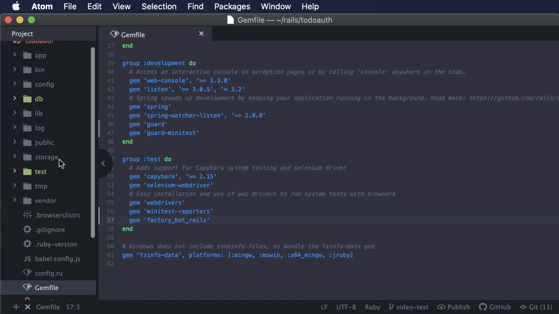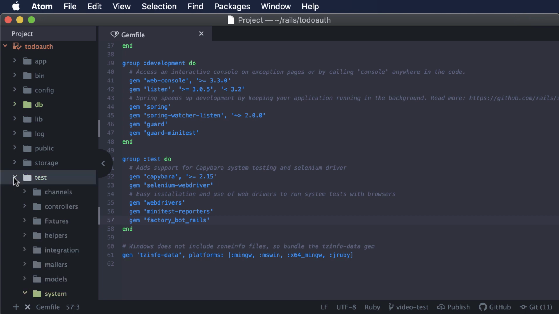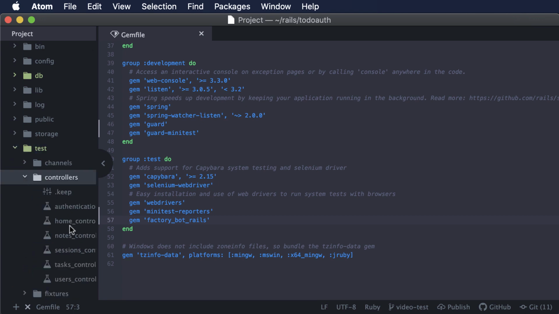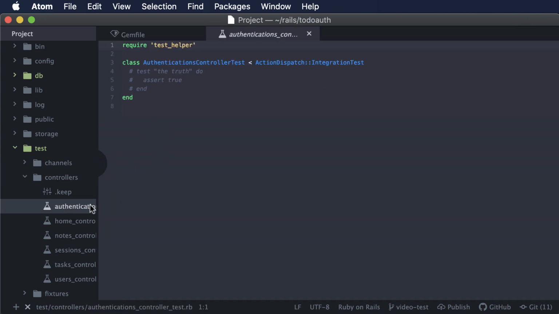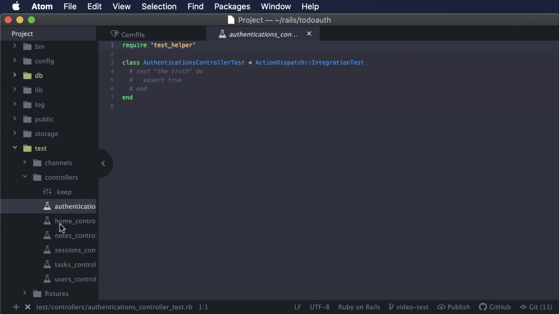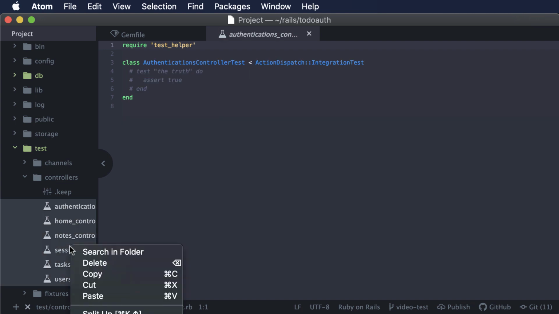Now that we have that test in here, one thing that we might want to do is go to these controller tests. They created a bunch of tests for us here that won't really work anymore. Now we could test the controllers individually. That might be a good idea, but I'm not going to cover that. So I'm going to take all of these controller tests and I'm just going to delete them.